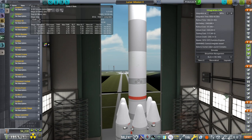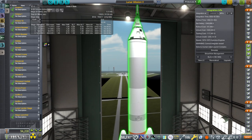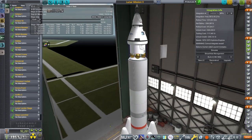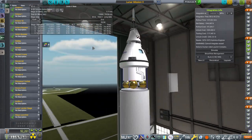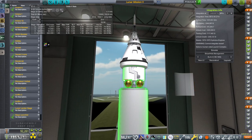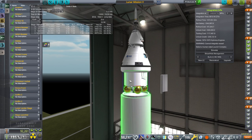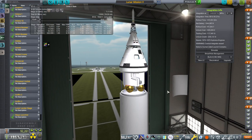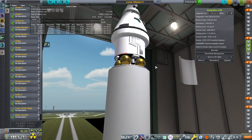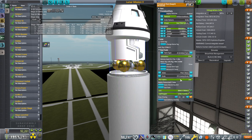So here we are — this is the Lunar Mission V for Vulcane, and we've got the Mark 1-3 Pi. We've got a much more full service module here. You'll note that it's somewhat Orion-inspired in shape, but we have the RCS thrusters right at the bottom instead of on the side, and we don't have the solar panels because we're using the fuel cells at the top so that we can recover them. The center engine is a little bit risky — we're using one of the RZ20 Mark IIs.